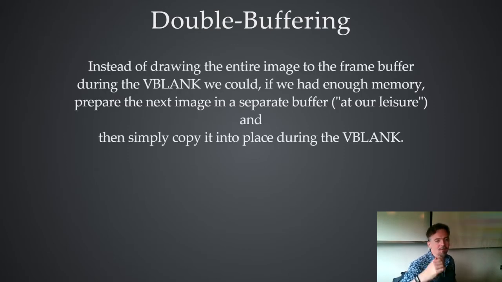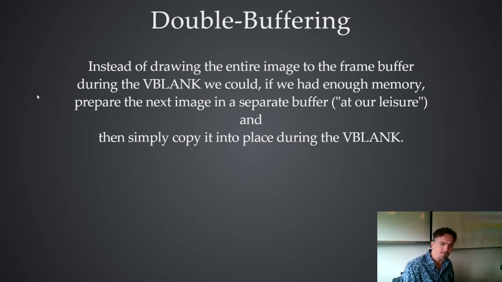So the trick with double buffering is that instead of drawing directly onto the frame buffer, where you have this possibility of it being scanned halfway through, you draw it to an imaginary screen somewhere else, a separate buffer, often called a back buffer. And this is a bit like, remember I was talking about flick books? When you're doing computer flick books, you're showing them one picture and you're scribbling the next picture down on your pad, and then you quickly show them the new one, and then you scribble a new one. That's what's going on. The back buffer is the pad of paper where you're drawing your next frame.